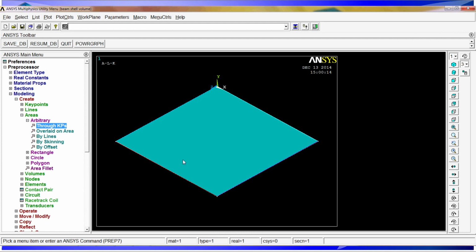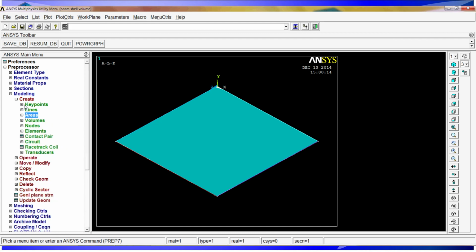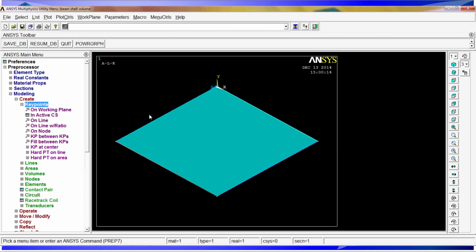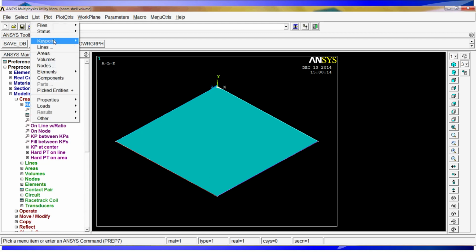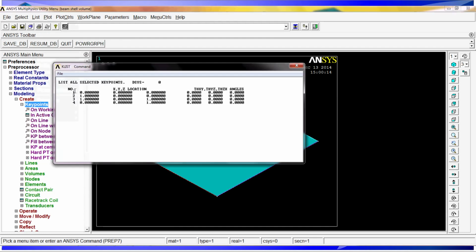Now we're going to define a little area here in the middle of the table, which is going to be the part where the volume sits. So I'm going to create another key point. The last key point that we have created is number 4. We can look at that by listing the key points, and the last key point that we have is number 4.